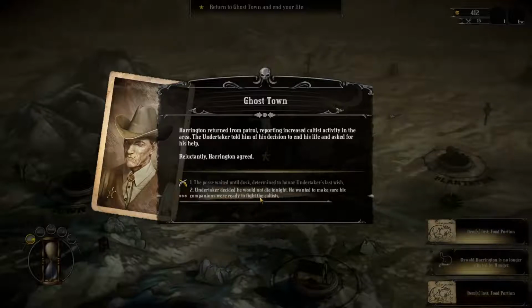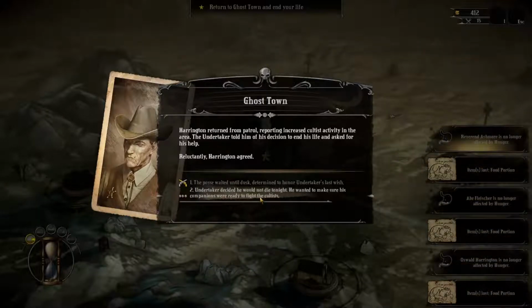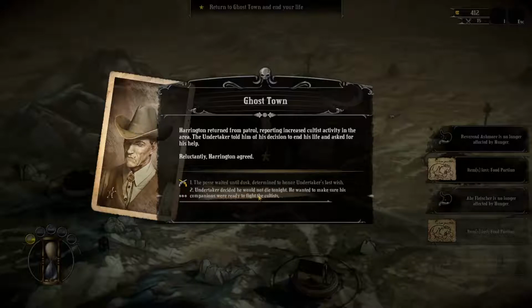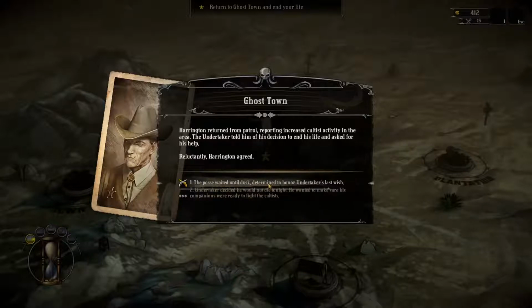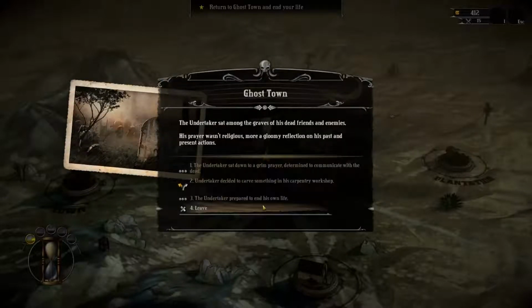Harrington returned from patrol reporting increased cultist activity in the area. The Undertaker told him of his decision to end his life and asked for his help. Reluctantly, Harrington agreed. Well, let's see. Undertaker decided he would not die tonight. He wanted to make sure his companions were ready to fight the cultists, or he could go ahead and do the deed. I think we go ahead and help him take care of the cultists, probably.